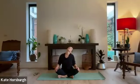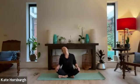And then rolling your head back to center where it was, and then to the other side. So the left ear or the right ear, whichever ear you didn't just do, coming towards that shoulder, enabling you to get a big stretch.